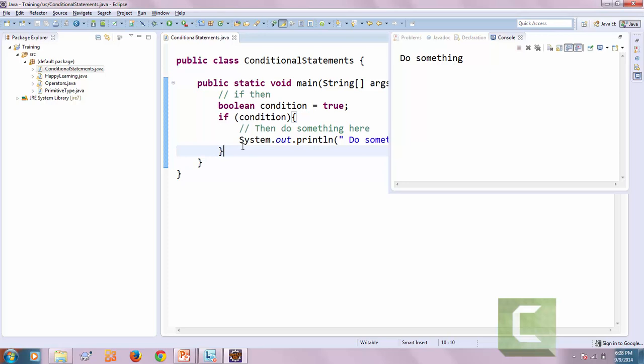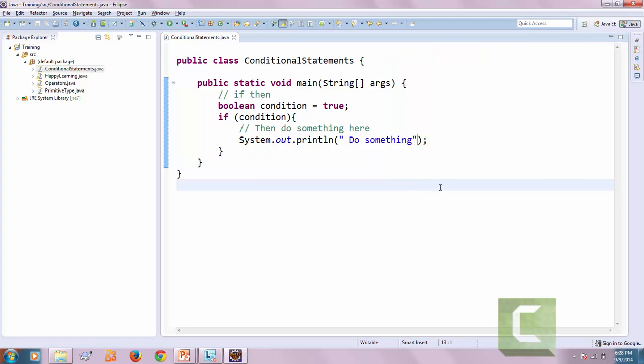So let's talk about an example. Let's take the month of the year from the command prompt, and then print whether it is January or February or March.